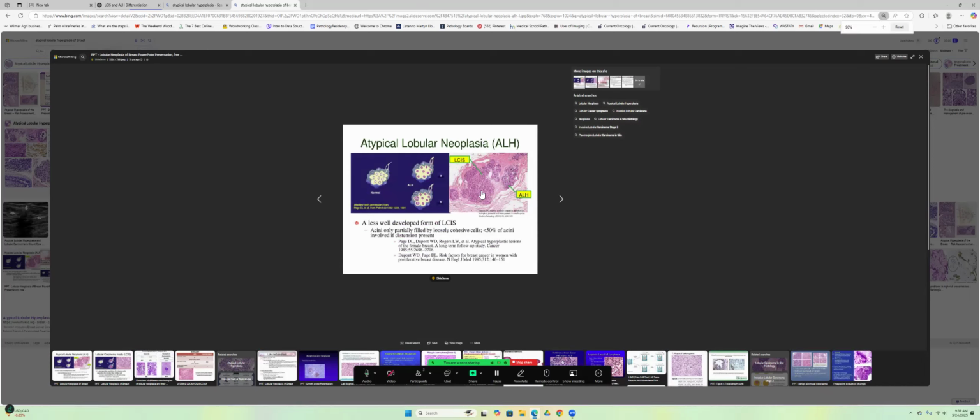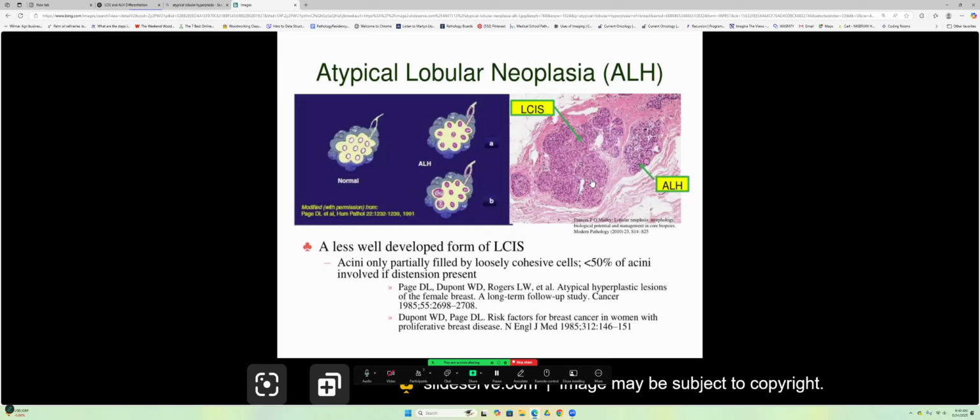Let's see, so this is it now. Look at this, you can see how distended this is. Can you see your screen now? Okay, so don't worry. Can you see how distended this area is? Very huge. These lobules are huge.